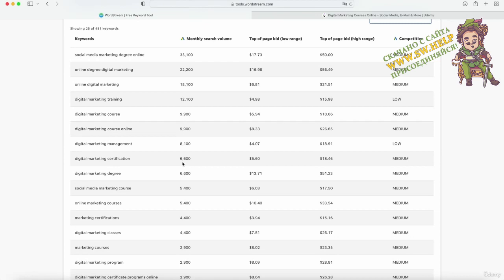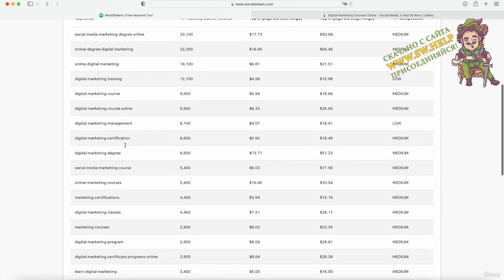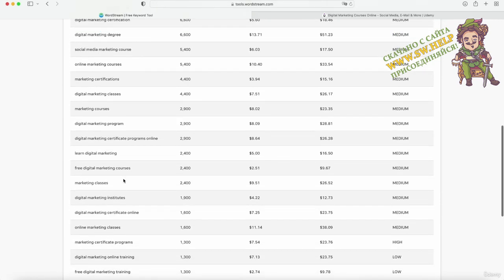They want to get a degree, a certification, or they want to find a person who will do the management for them. So definitely training, certification, degree is very important to use in the content. Then you can see people also want to learn digital marketing, marketing classes, but the certification and training are important for them.